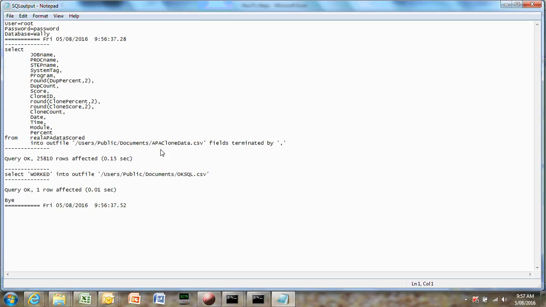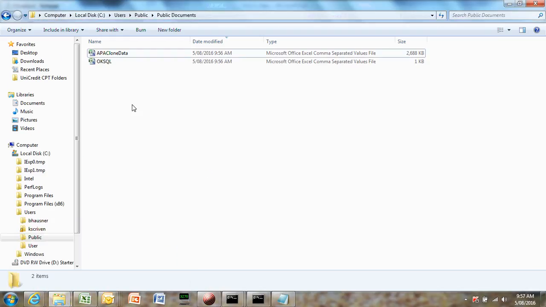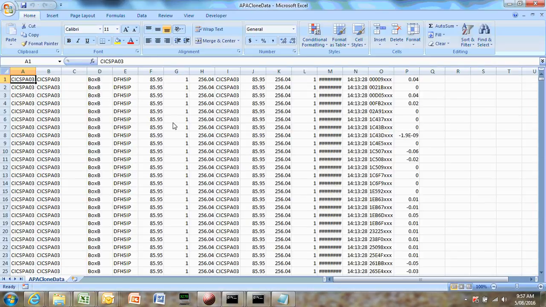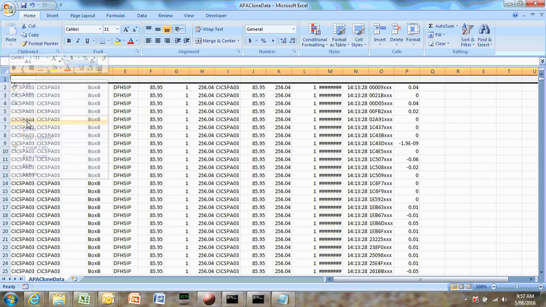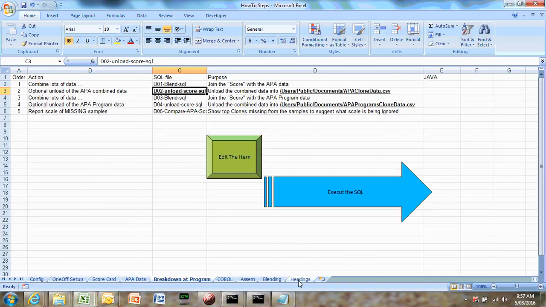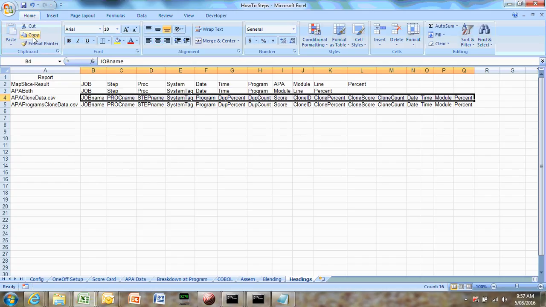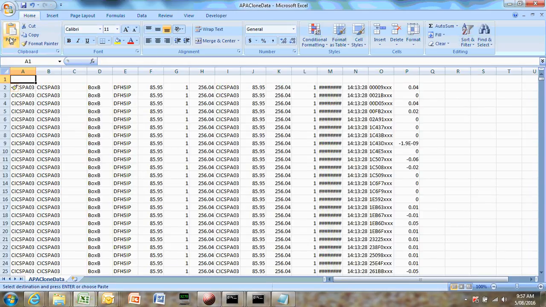This particular guy has put in APA clone data.csv into that particular directory, which, lo and behold, public documents, I have right here. Wow, look at that. We can open it up and it's got a whole lot of data, most of which is unintelligible. Well, not really, it's just very large. Putting some titles into that one might be handy by stealing the headings thing, if you wanted to take these guys to put them into some kind of sensible fashion. I hope you're not getting too tired of my monotonous voice.